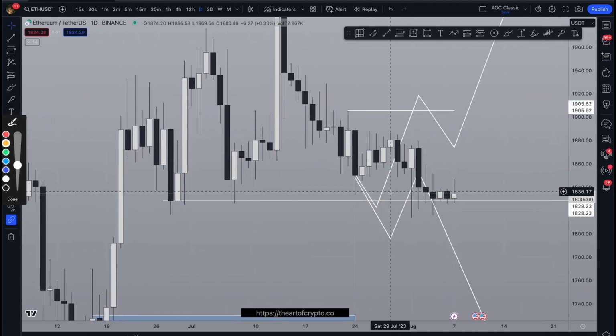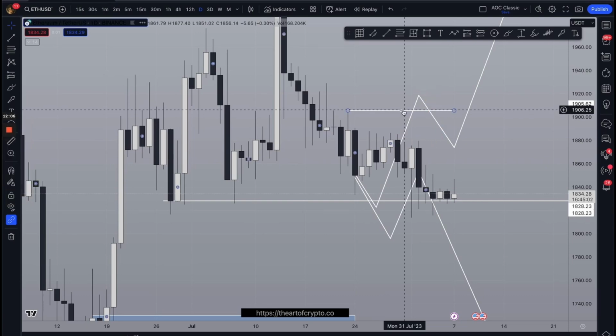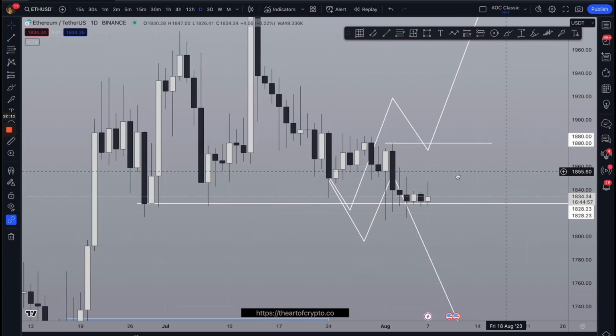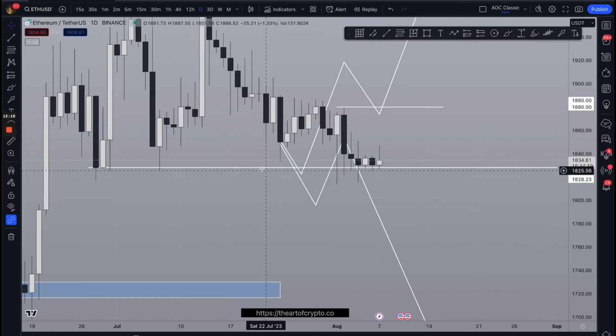So I already drew it out, a bullish scenario and a bearish scenario. It's pretty much just similar to Bitcoin, where you get a confirmed candle body close. In this case though, for Ethereum, it would be here at 1880. So that's the update from last week. If you get a confirmed candle body close above this high, then you can start looking for a retrace. But otherwise, the bearish plan in this case would be what we're sort of getting at the moment, where you break low and then you look for a retracement.